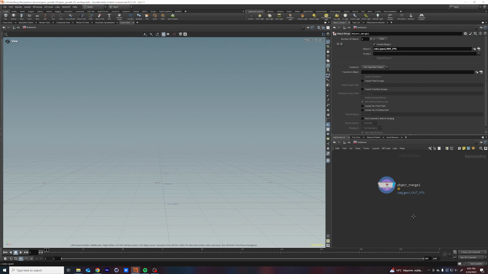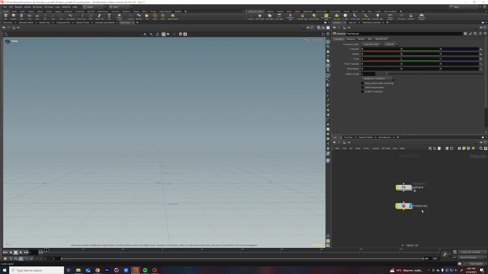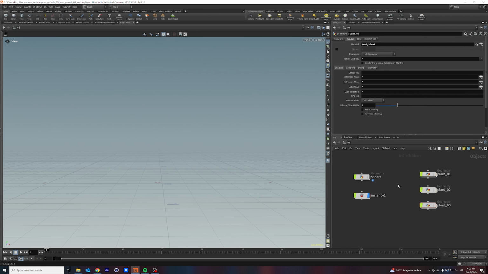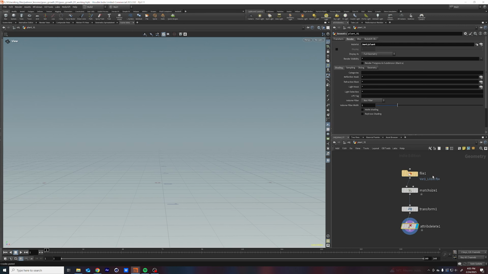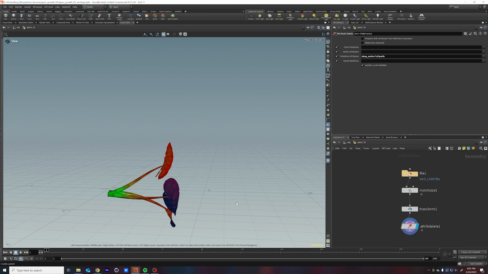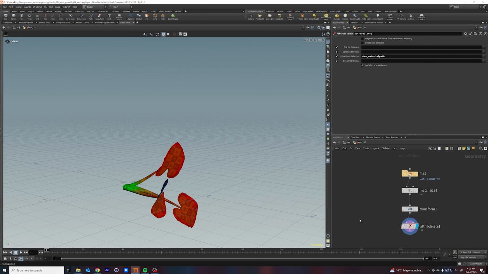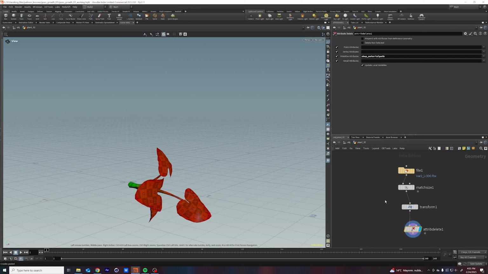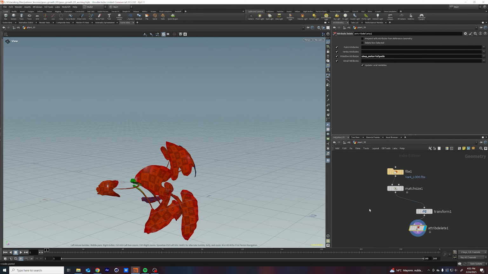Okay. And what we need now is a model. So I have prepared a couple of plant models that I just got off of, I think, Megascans or something like that. So you can see I've got this one here. It's just like a piece of ivy. This one here. And they're just 3 variations of the same plant, basically.